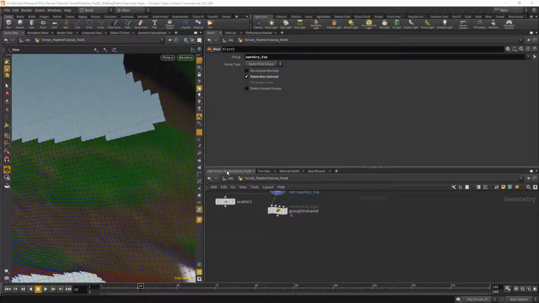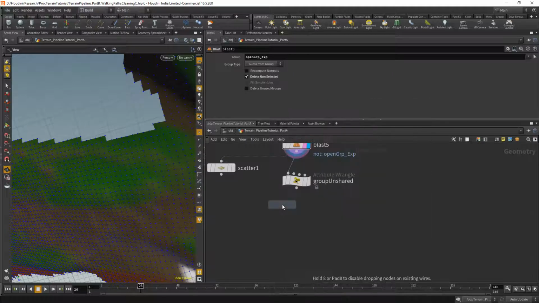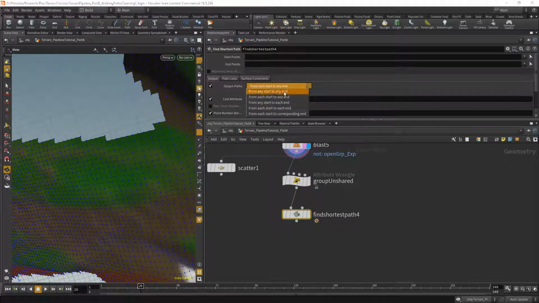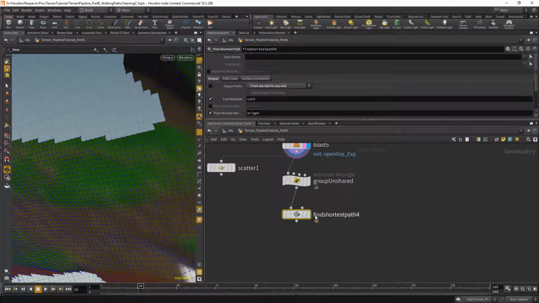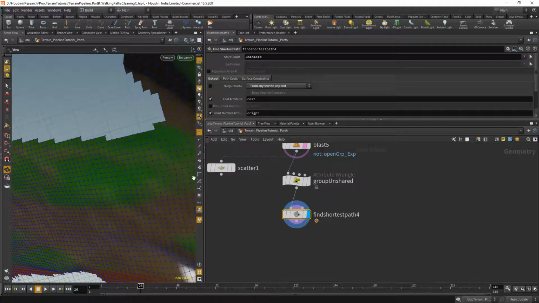And now what we can do is just use a find shortest path. And we'll go from any start to any end, and we won't output any paths. And we'll use the unshared group.